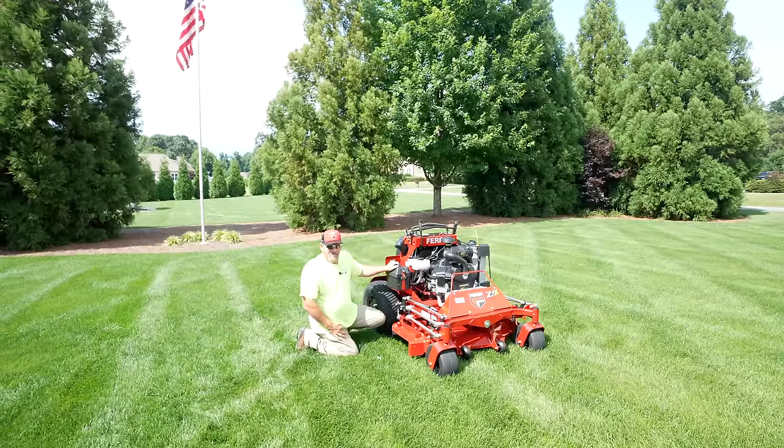It's still a stand-on mower. But in the grand scheme of things, as compared to any mower I've ever been on in my life, I have to give the ride quality of this machine a 9. I can't score it higher than a 9. I definitely can't score it lower than a 9, but I can't score it higher than a 9 because if I give it a 10, that means you're going to think it rides perfect, and it does not ride perfect, okay? The ride quality is not perfect.